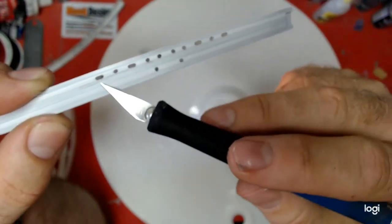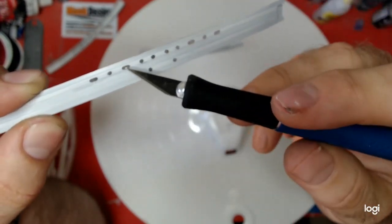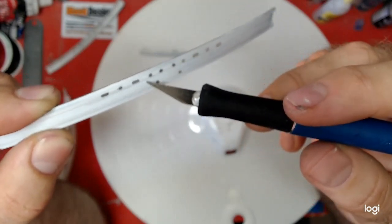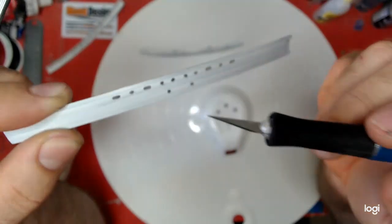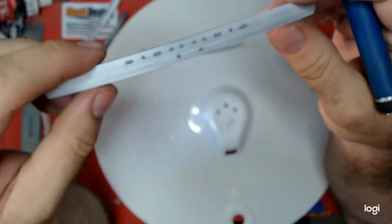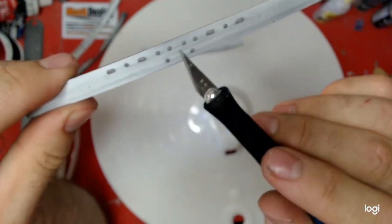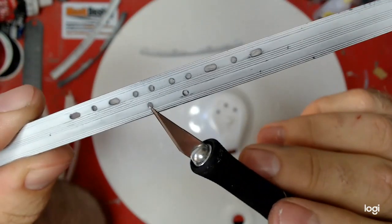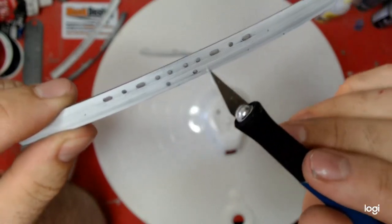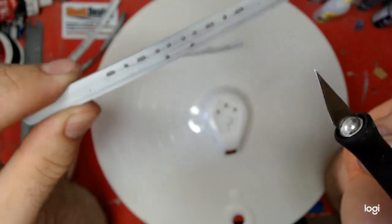Even if I used etching tape to try and re-etch them, it still would just get messed up, because these lines are so thin that there's just not a lot of plastic in between them. So this was my second attempt, and then this was the last attempt I tried. And you can see that for the most part, the bands turned out, I don't know if the camera's picking that up very well. The sensor bands turned out pretty well. There's a couple of areas where they could use some touch up, but for the most part, they worked out.